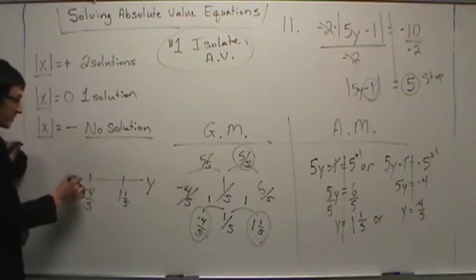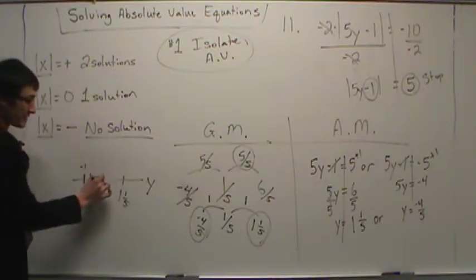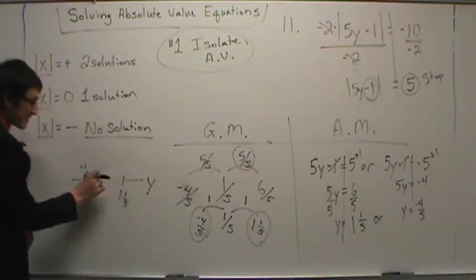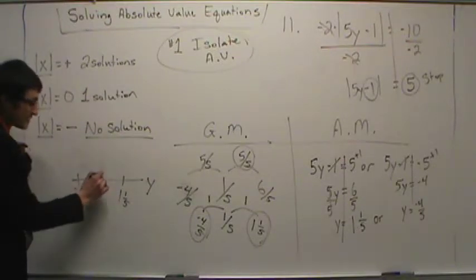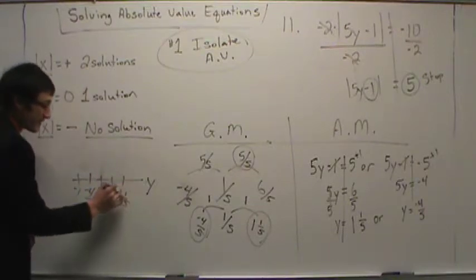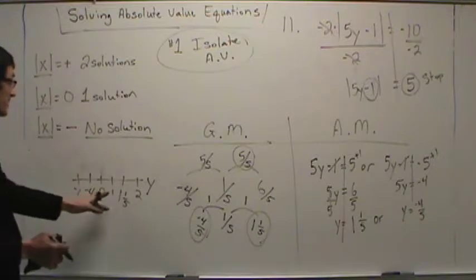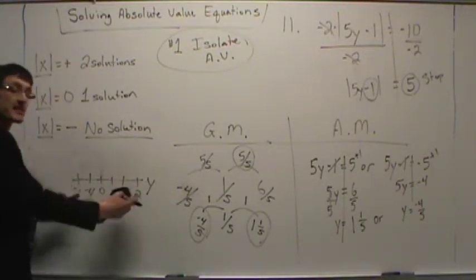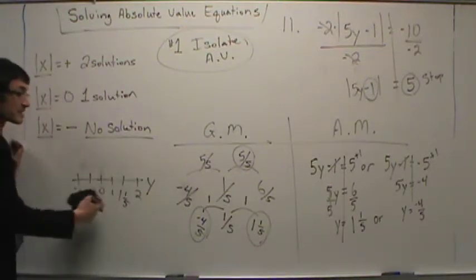And what are these between? Well, negative 4/5 is between negative 1 and 0. I'm all off here as far as correct distances go, but all right. Negative 1 and 0. And 1 and 1/5 is between 1 and 2. So I want you to tell me what these are between. Now, 1 and 1/5 is very close to 1, and negative 4/5 is very close to negative 1. So this is not to scale, but at least it gets the point across.